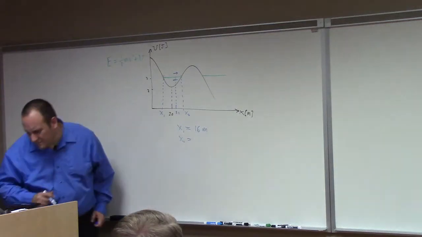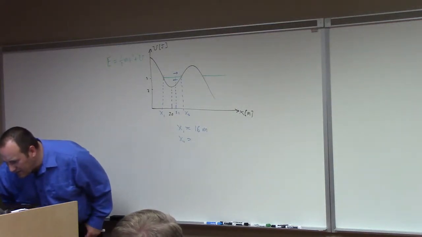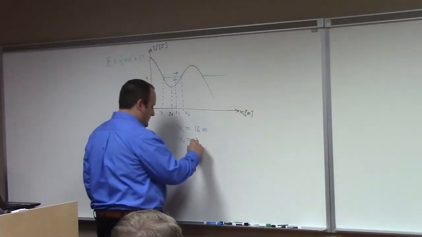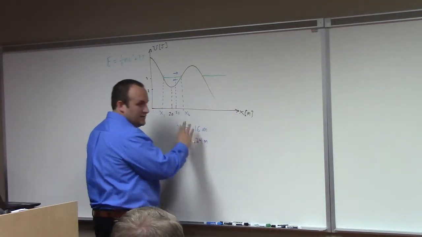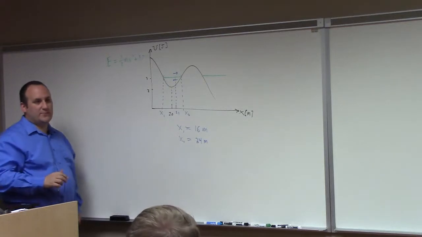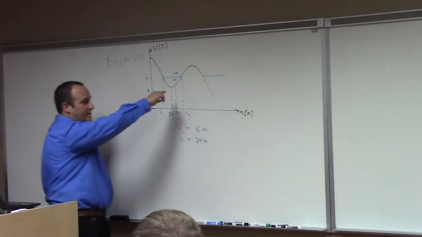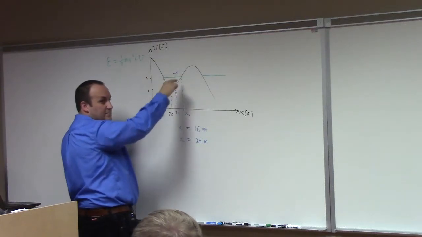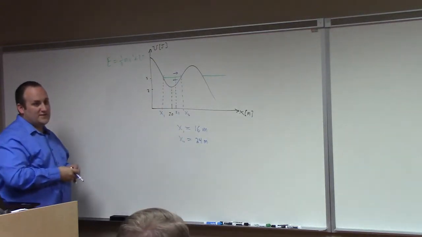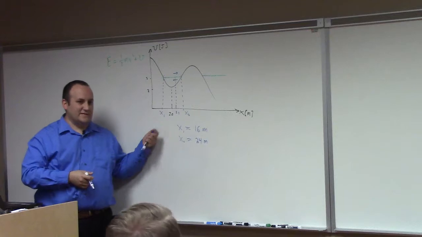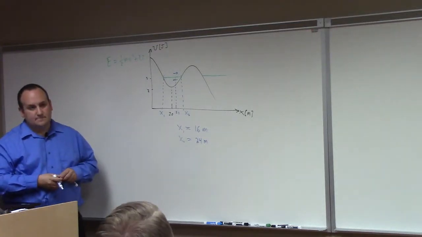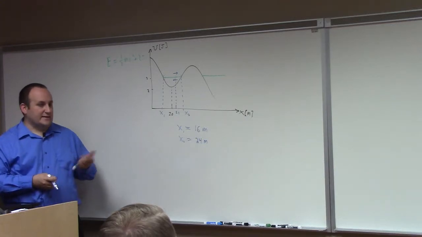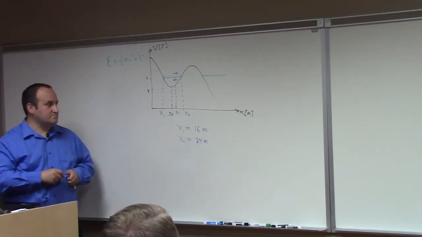And x2, if I look at the graph, maybe 25-ish. Something like that, maybe 24. In that ballpark. The point is, I can't get over the potential well. I don't have enough energy. I'm definitely stuck in here, back and forth motion. So the motion is bounded, and it's bounded between approximately like 16 and 24 or something like that. Yeah. And then part B is like what I did in class.